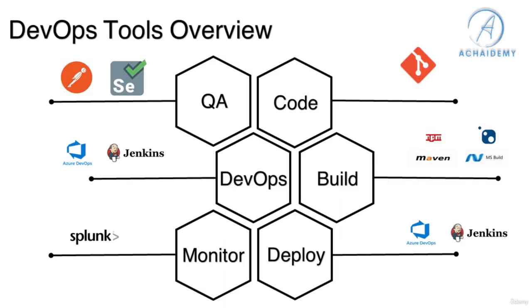So next we saw the source control, we saw the CI, we saw the CD process. Next we'll look at what are the tools available for each and every phase or process of DevOps, right? Now, when we say DevOps, it covers everything from coding, QA, building, monitoring, and infrastructure. DevOps includes all the phases of software development.